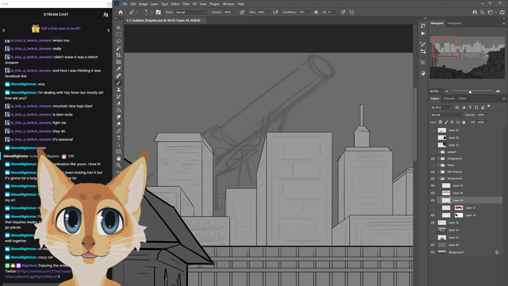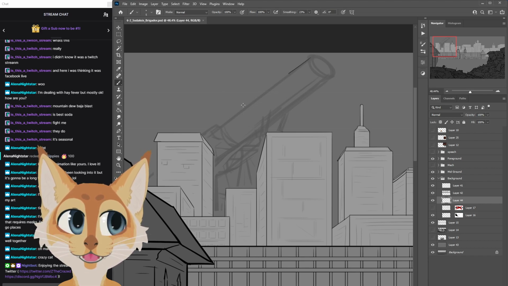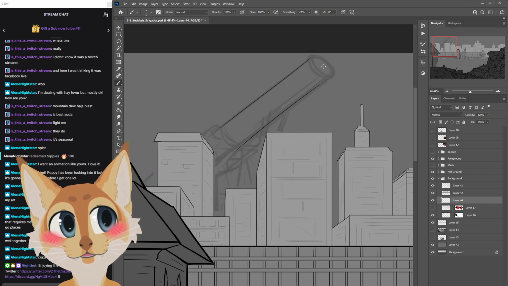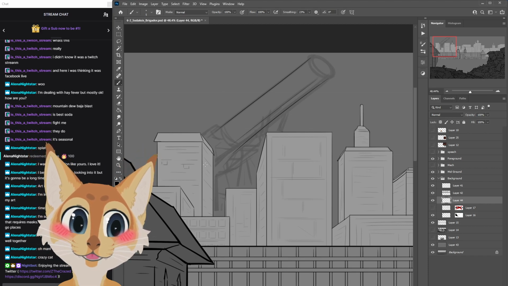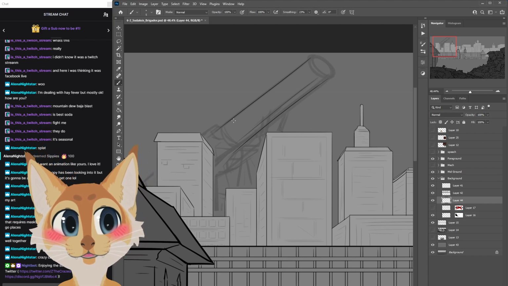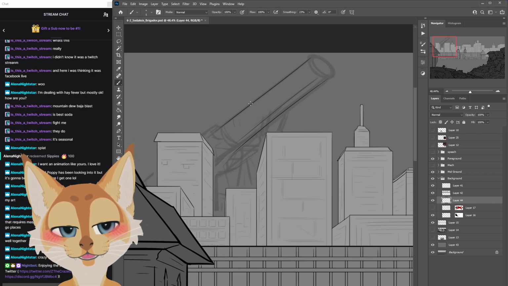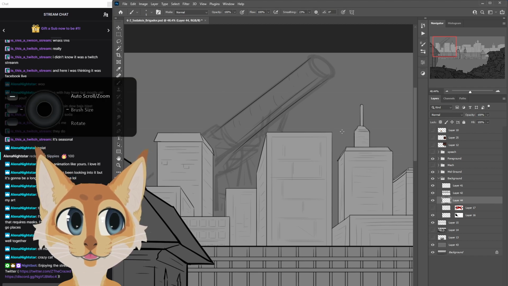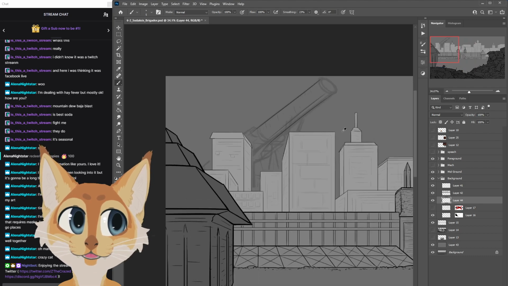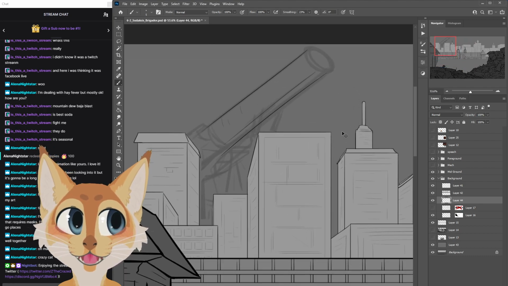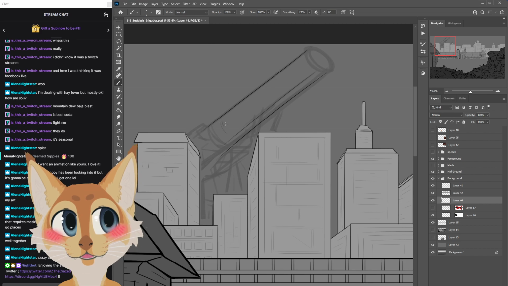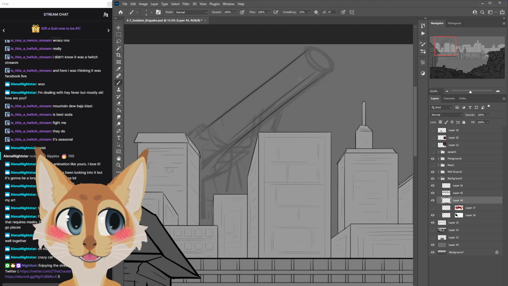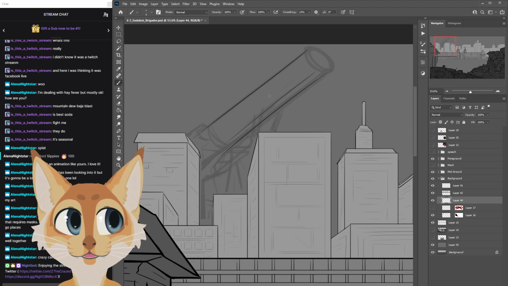Okay, how am I gonna... oh gosh. Can't draw straight lines. Okay, there we go. There's a straight-ish line. So this orbital gun is supposed to be way back in the distance, so I might have to rearrange the colors a little bit more. I kind of forgot about the orbital gun, to be honest. I thought I was done, and I was like, oh no, wait a minute, there's something missing over here. Alright, maybe I do like lines this way.